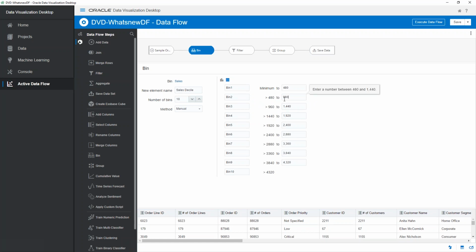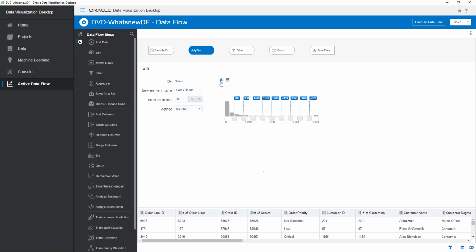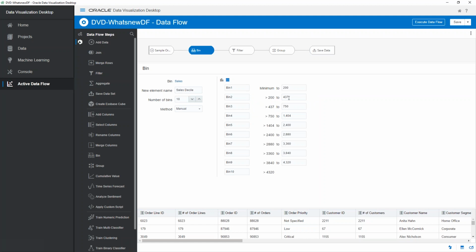I can change these numbers manually like this if I want to have fine control over it, or it's kind of handy to see this and drag these bins with the histogram that appears here. I can specify, hey, I want to go from here to here, and as the amount of data gets lessened, I can make the bins wider, if you will, and then come back and fine-tune this, something like that.